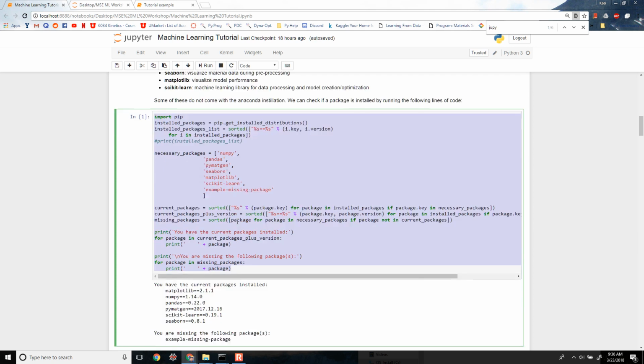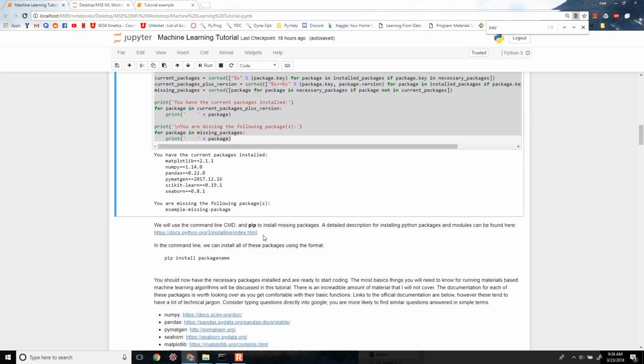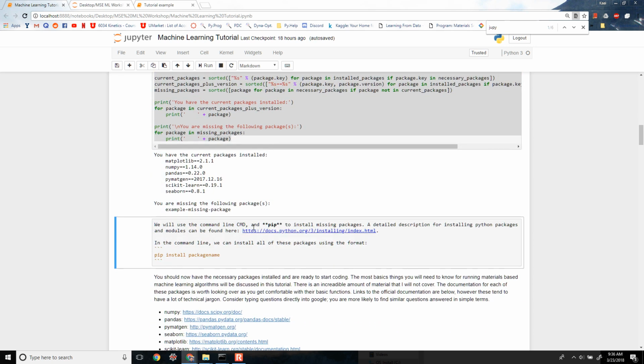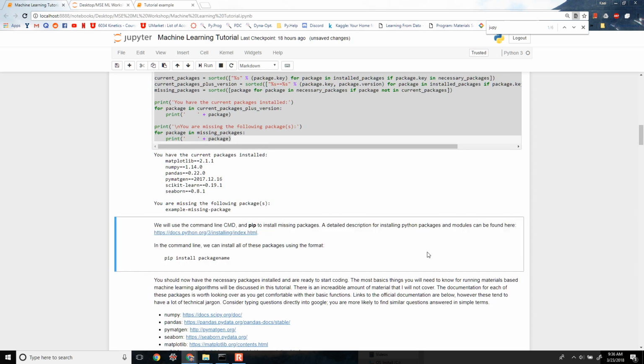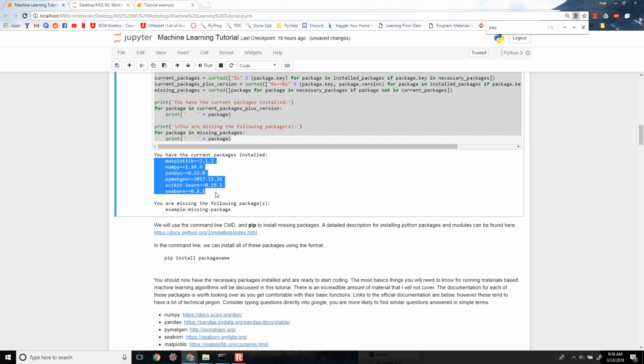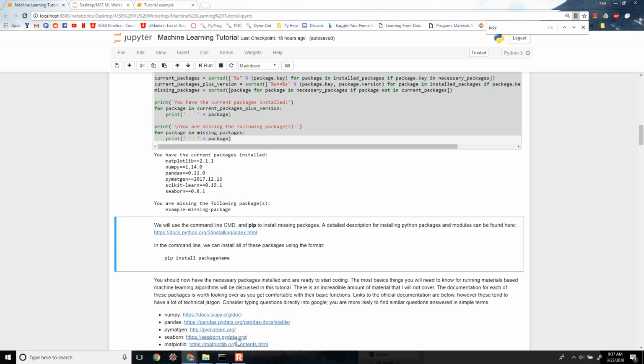So once you have checked what packages are there, the missing packages, you can use what's called pip. It's another built-in package. You can use pip to install things really quickly and really easily. And pip will come with the Anaconda distribution. And the reason we're using Anaconda is if you don't use it, you have to grab all of these packages manually, which is not a big deal, but it's nice to have most things built in so you don't have to download them or suddenly realize you don't have them at inopportune times. But we're going to use pip, so pip install package name.